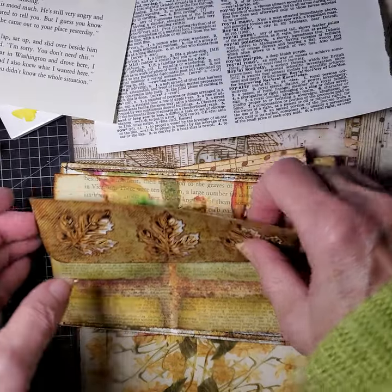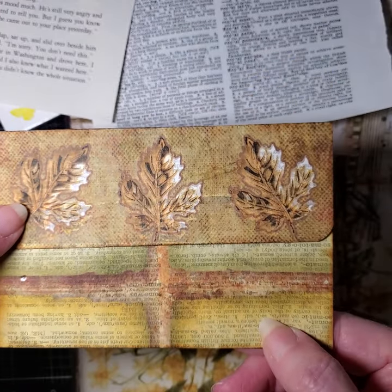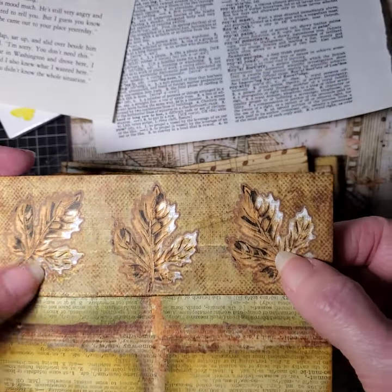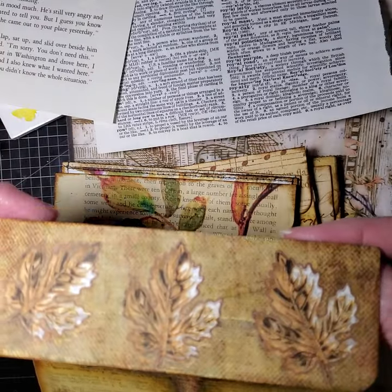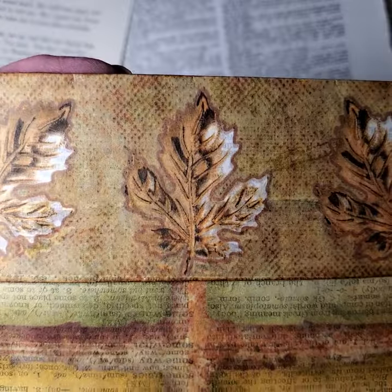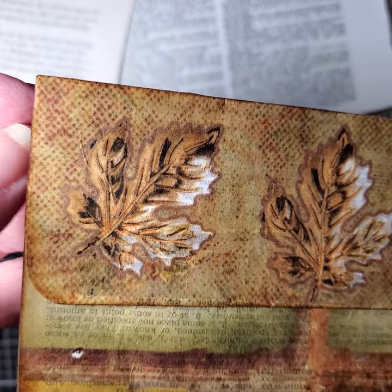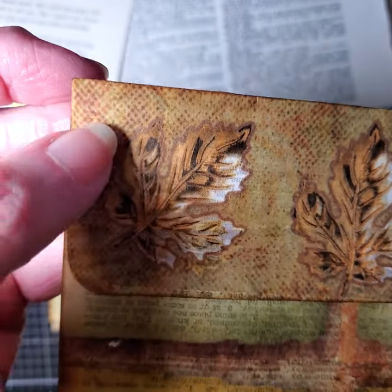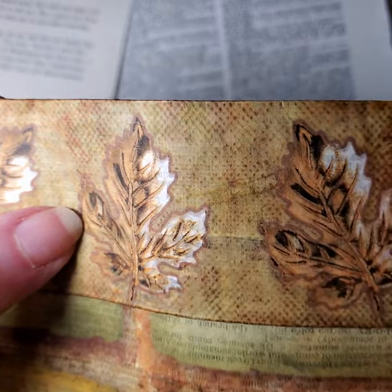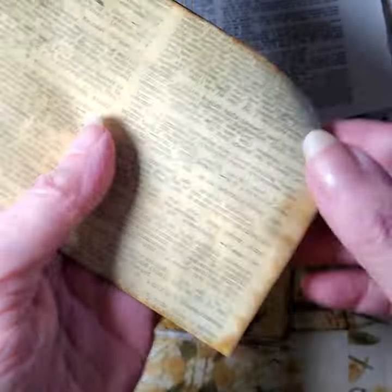And all of them, this one is a picture I made up. This is a Japanese, I think it was a Japanese print, I'm not sure. And then I found these gold shiny leaves and digitally put them on the pattern. But you can see there's no texture in this. This is nothing more than a clear tissue paper. But look at the printed texture I got on the background, which I love. And of course the text shows through.